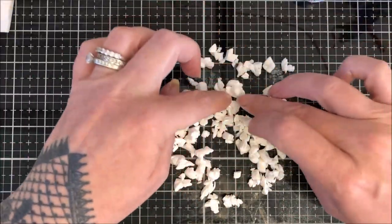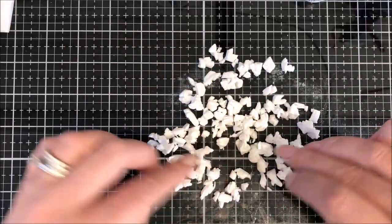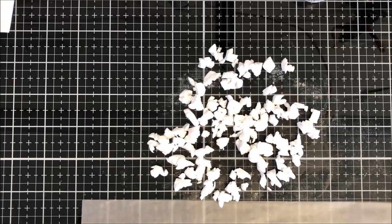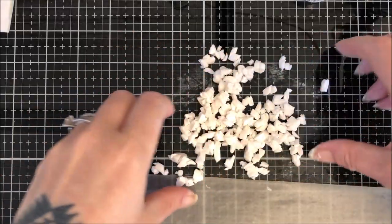I'll just separate a few of these other pieces and get myself a scrap of waxed paper. Let's get all these on here.